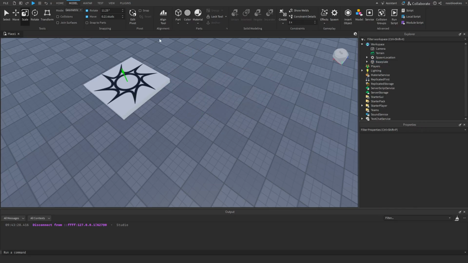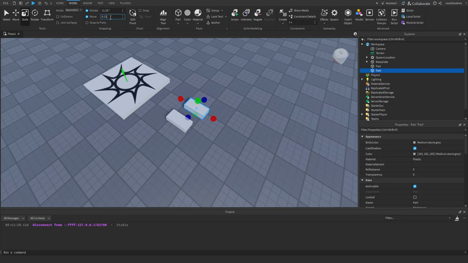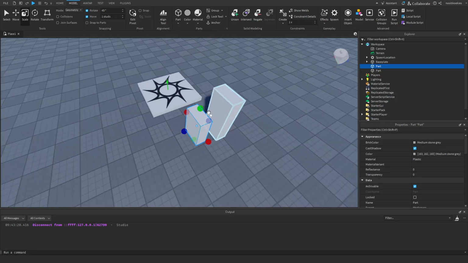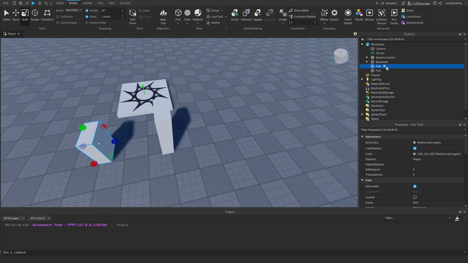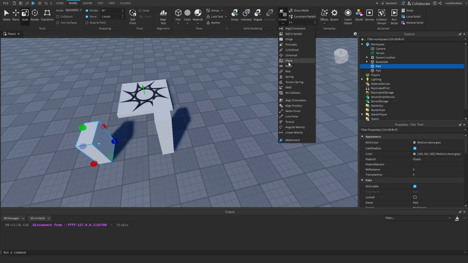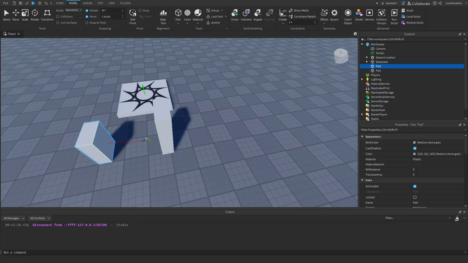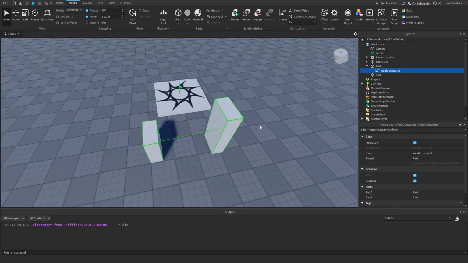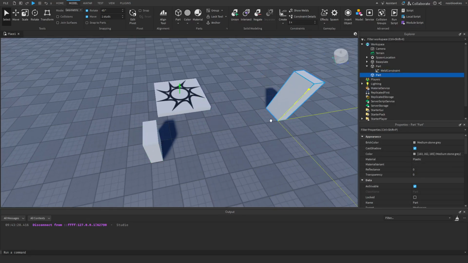So basically, just get a model out of here, just put some parts, and also just set it to a simple number. I said 1, and this like 45. So we're just gonna make these two parts, and we want to glue them together. We can go to the model, click on create and add a weld constraint, or a weld. Yeah, it's called a weld, but this is a weld constraint. You need to select the part that you want to weld, like to glue. So this part, you see the red line, is gonna glue to this. That's basically how it works. See, a weld constraint. So now you've basically glued parts together, but it doesn't move together though.